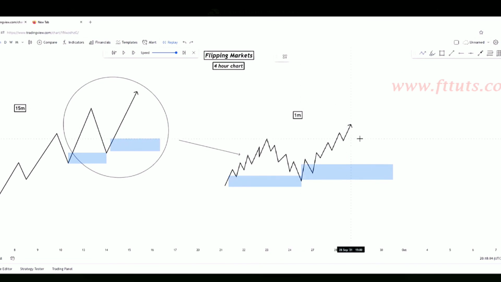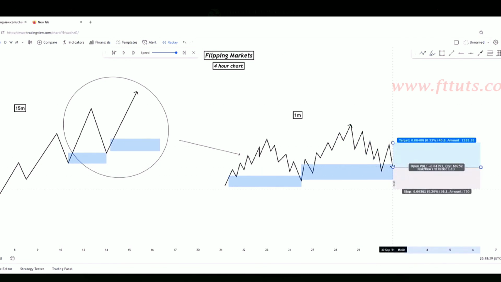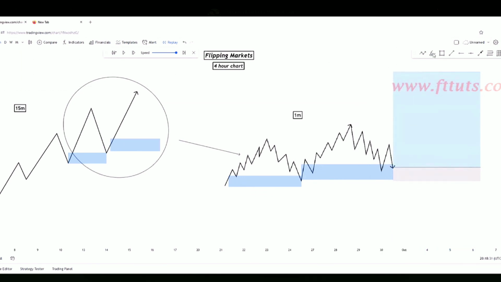But before the zone tap happens, price will reverse on the 1 minute, and it will create a series of lower lows and lower highs down to this region. And after this region has been tapped, price will reverse and create a change of character. As I said, we'll talk about change of character in the entry notes. And after the change of character happened, we can hop in a long trade because we know that the overall direction is bullish. So it's safe to enter a bull trade on the 1-minute chart, knowing the higher time frame direction.